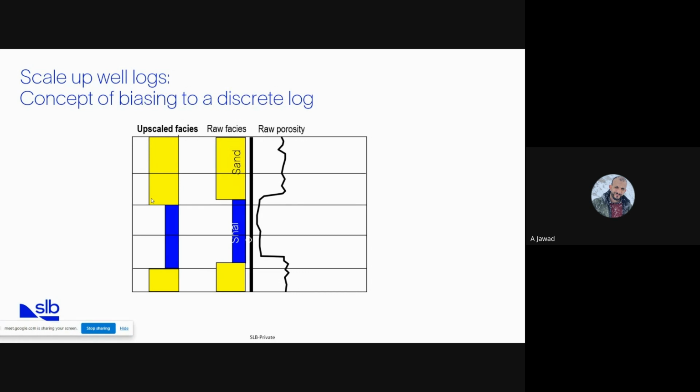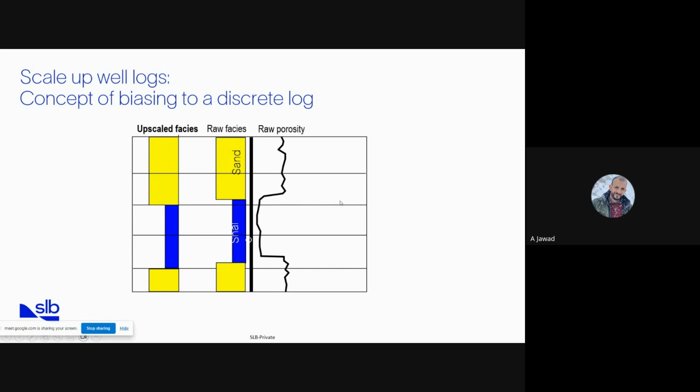Statistically, it is representative. Again, here we have mainly shale, which is the opposite of this cell. So if we are choosing "most of", we are picking shale on the upscaled log in this cell. And of course here is sand. We got sand. And let's see how the continuous log looks.